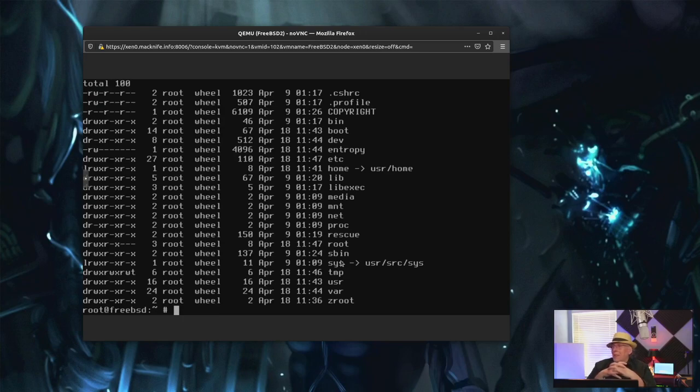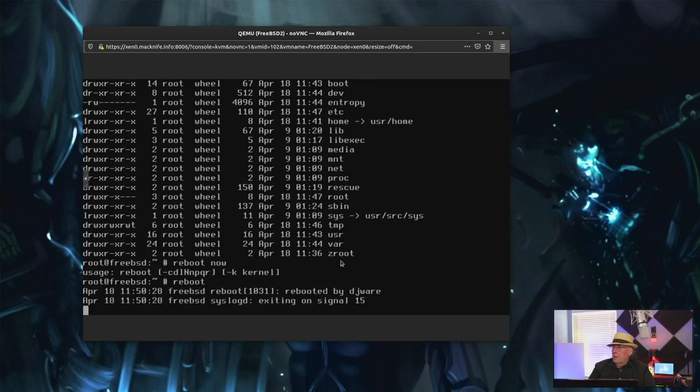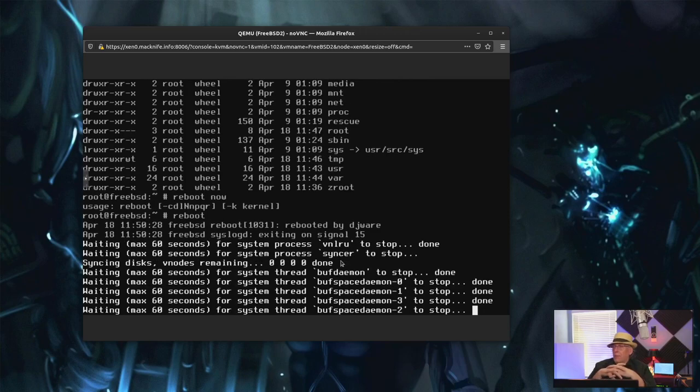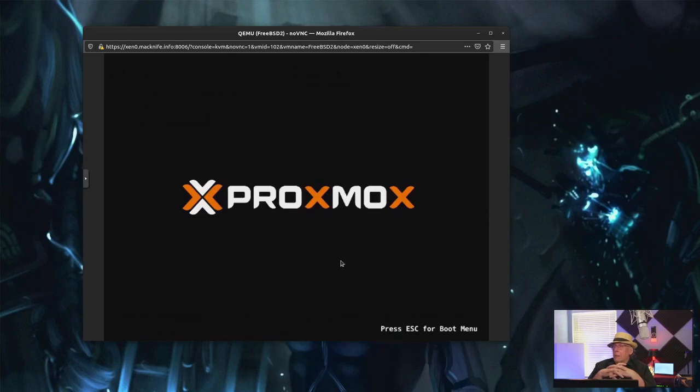So, all right. Next thing, let's see how bad this is. I'm going to reboot this. Reboot. I guess it doesn't want a time value. All right, fine. I'll just reboot it. I want to clean up and make sure that I don't have any caches created by doing installs and all that stuff before I look at what the base memory looks like. So that's the reason why I'm doing this.